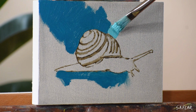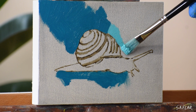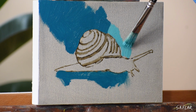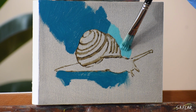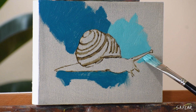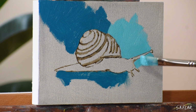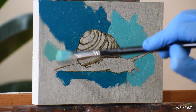I usually focus on putting my darkest parts in first, and I like to add these tones next to the lightest part of the subject for that 3D effect. I like to use fairly large brushes for the backgrounds, and I use plenty of paint too. I then clean my brush and add in the lighter variations next to the darkest part of the subject.